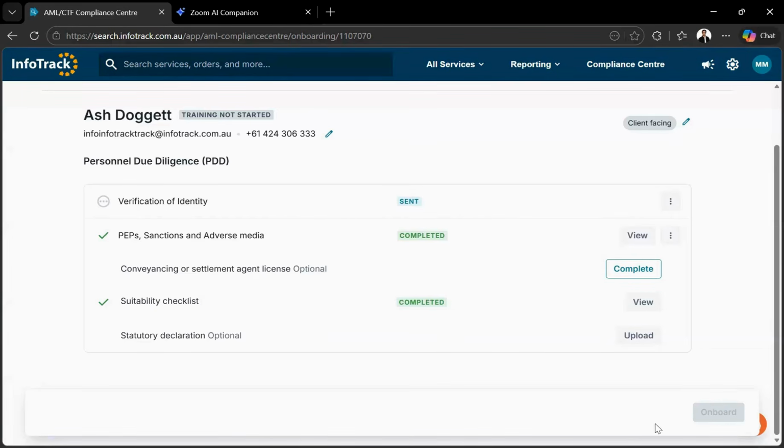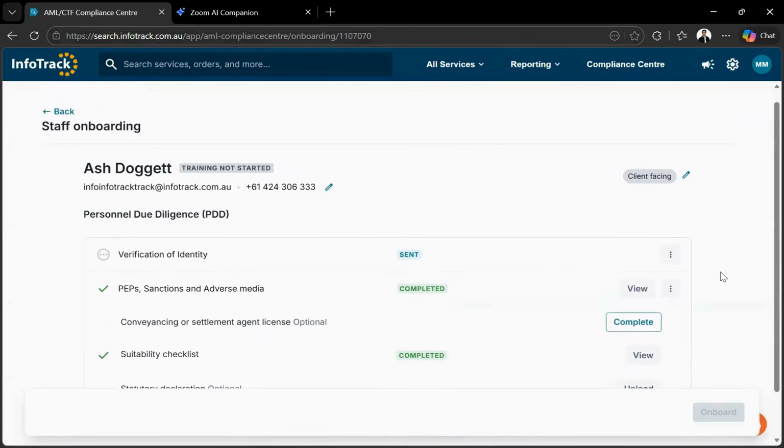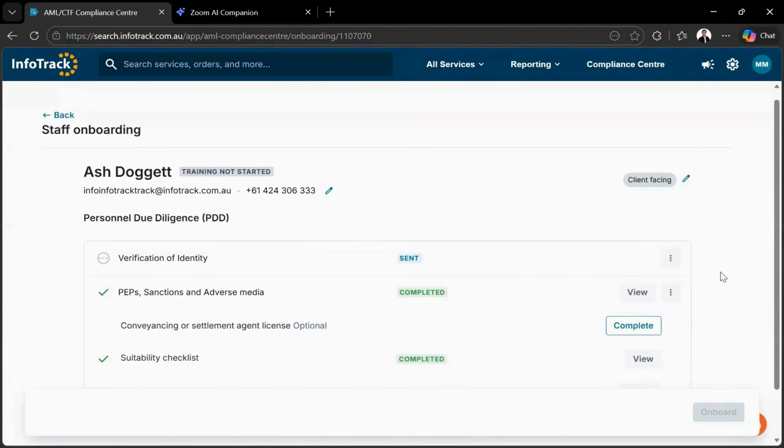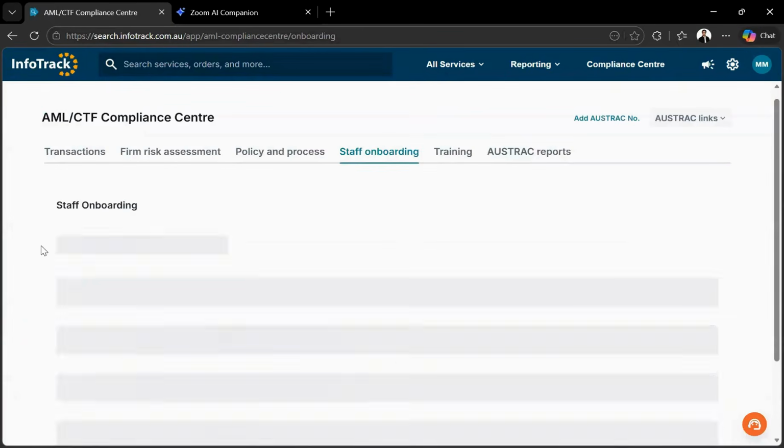You may see at the bottom here that there is no cost associated, and that is intentional. We are making staff onboarding complimentary up until the 31st of May. So I really suggest you go ahead and take advantage of that. It can be a significant cost saving to your firm. The reason we've done that is InfoTrack's whole business model has been around not being an overhead to our clients. We're typically a disbursable cost, so we've done that intentionally to help ease your way into these new regime changes.